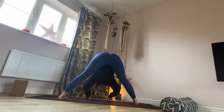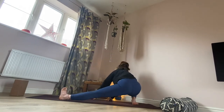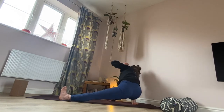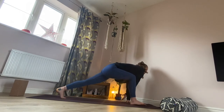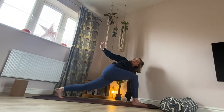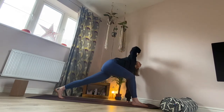Inhale, lift the chest, lift the gaze. Exhale, bend your right knee, left toes to the sky. Inhale, left arm to the sky. Exhale, left hand next to your right foot. Inhale, pivot to the front of the mat as you lift the right arm. Exhale, send right hand back to your left heel. Inhale, right arm to the sky. Exhale, right hand inside edge.